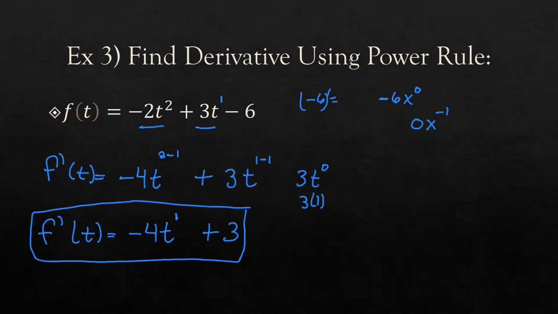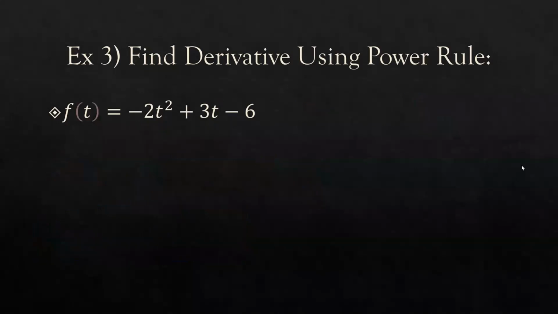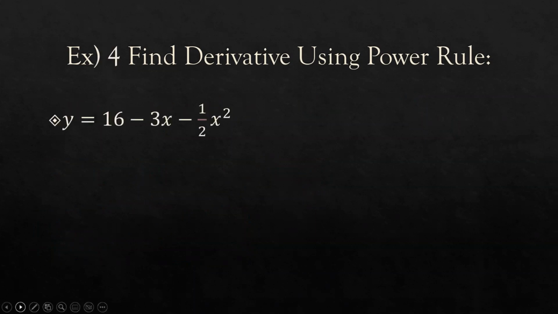Okay, let's move on. Okay, the derivative of this. So it's going to be y prime. The derivative of 16, it doesn't have a letter, so it's a constant, it's going to be 0. The derivative of -3x is going to be -3. This has a power 1. So 1 times -3 is still -3, and then the letter, and then the new power is going to be the old minus 1. So the old power is 1 minus 1.